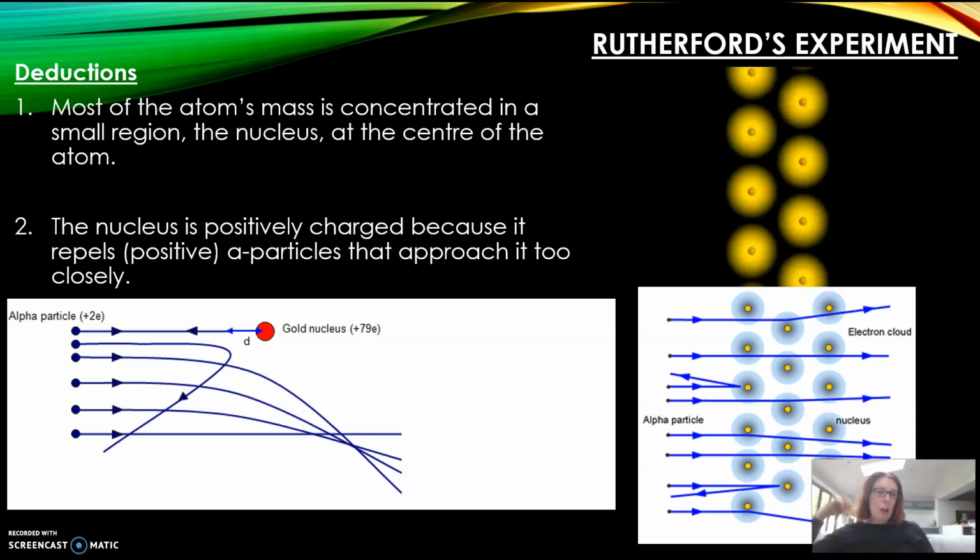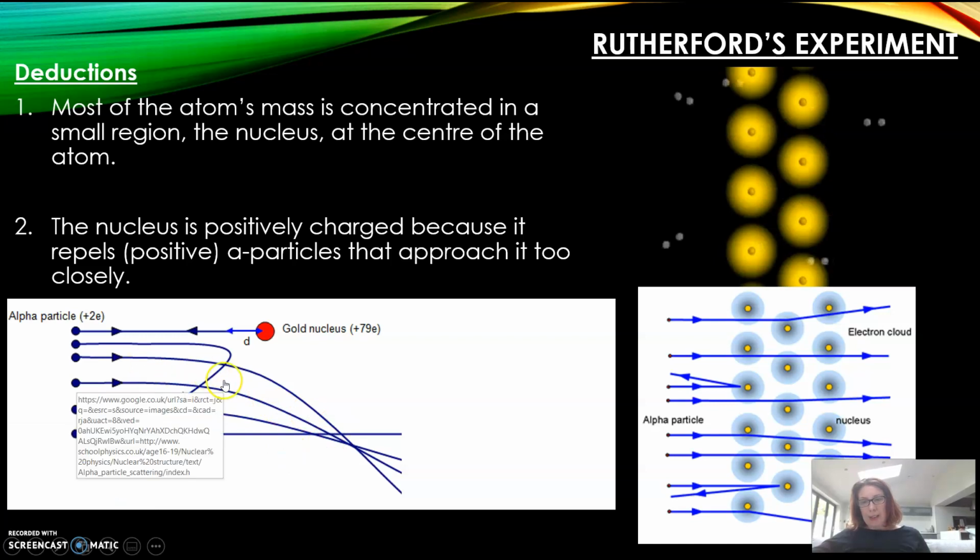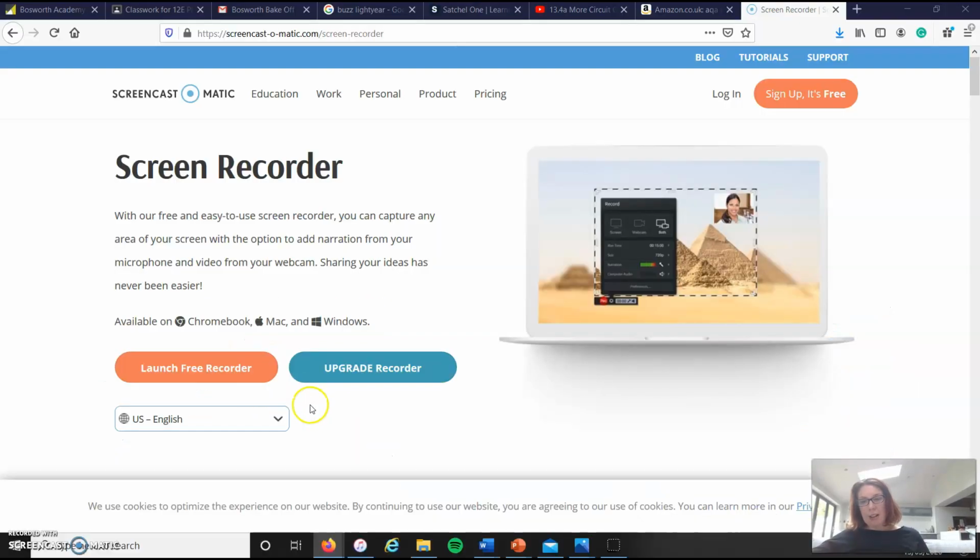And then this is the diagram of what the particles would do depending on how close they are. So this one's the furthest away. It's positive, it has a charge of 2+. So that means that it has 2 protons, which have the same charge as electrons, but they're positive. This one's the furthest away from the gold nucleus, not deflected at all. As you start to get closer, there is deflection, and that deflection gets greater and greater the closer you get.